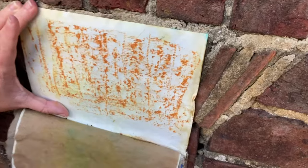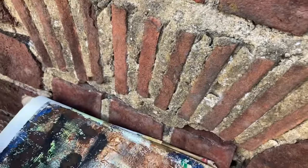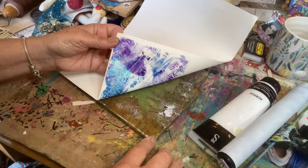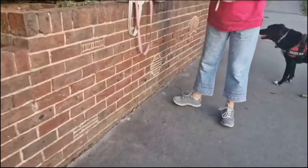Today I'm going to be playing in my DIY wreck this journal. I'm going to be taking it outside with me and doing some here. So let me bring you a bit closer so you can see. Old and new stuff.